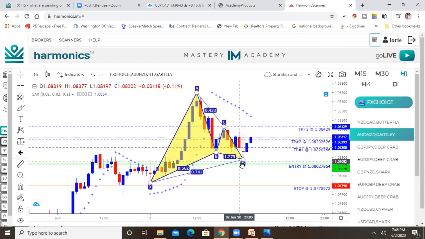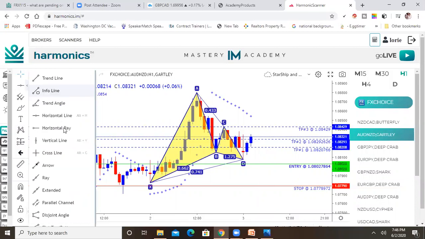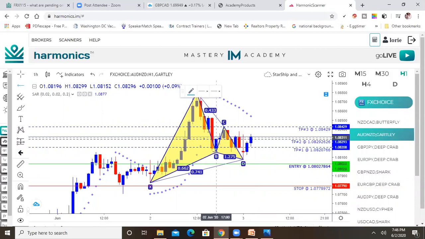If you have a goal set, if you're just going for 20 or 30 pips per trade, you wouldn't have put that in so soon as a market execution. You would have put it in as a pending order to get closer to your take profit one. So try to get your entry price as close to the take profit within 15 to 30 pips, whatever you like. If your goal is to go for 20 pips, then what I'm going to do is put my horizontal ray about 20 pips before the take profit one hits.